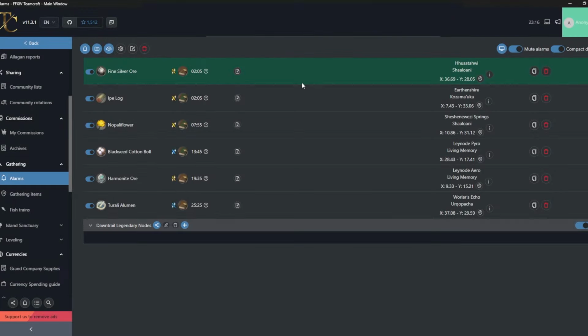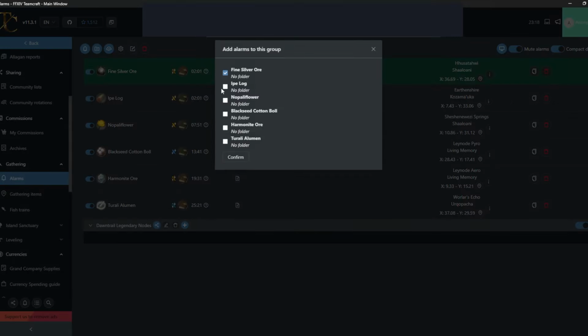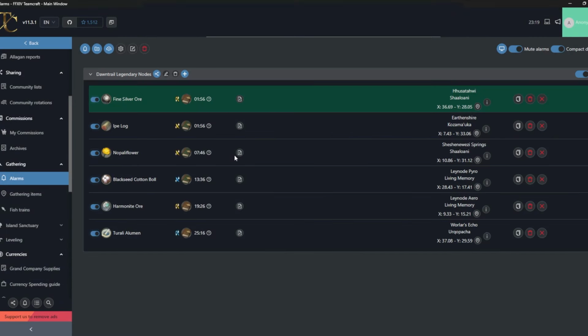And I'll hit submit. And then I'm going to click this plus here and choose the items that I'd like to put into that alarm group. And this will just make it so that you can toggle on and off these alarms anytime you want. If you don't want to gather these items right now, you'll just turn them off. And you'll see what this will do in a minute here when we do the alarm overlay.